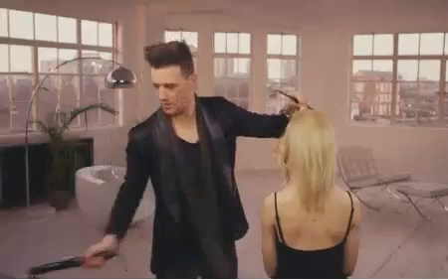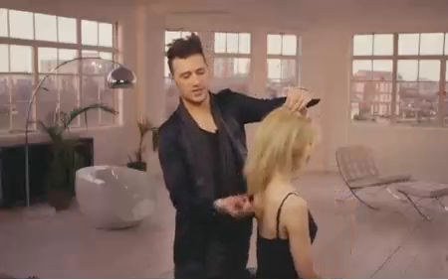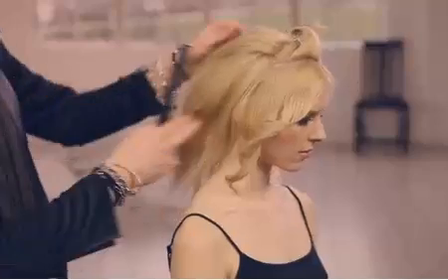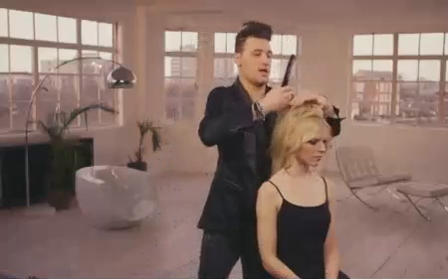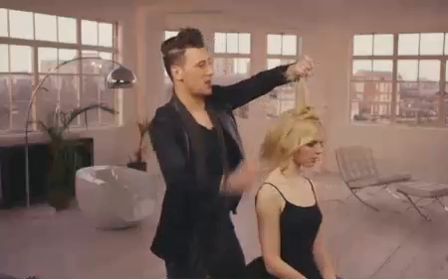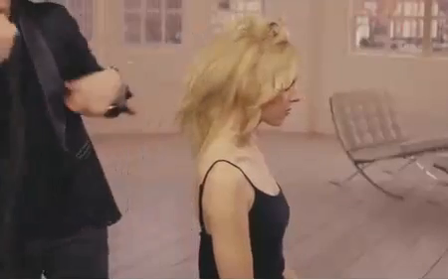I've finished tonguing through now. I've got my triangle section. So through here, as you can see, really short — it's actually really fine hair. What I've done is I've just kissed all the roots underneath, like so. And then the top section here, I'm just going to kiss that. You can see straight away it's giving it a little bit of volume.